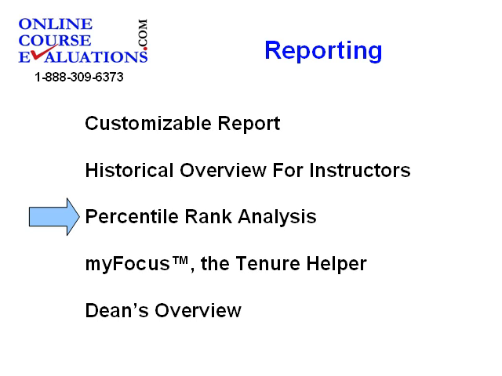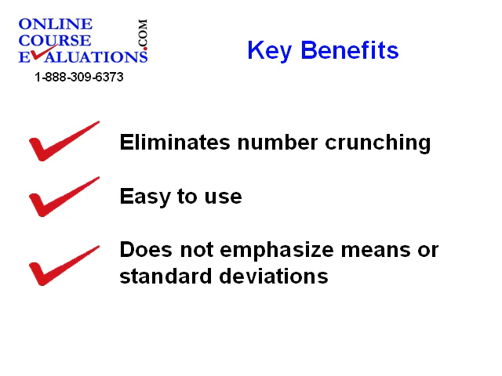Welcome to our percentile rank analysis report. This report is the quickest way for an instructor to find out what scores they should focus on for a particular class. The chief benefits of the percentile rank report is that it eliminates number crunching and allows both statisticians and non-statisticians to reach the same conclusions about course evaluations for a particular class.